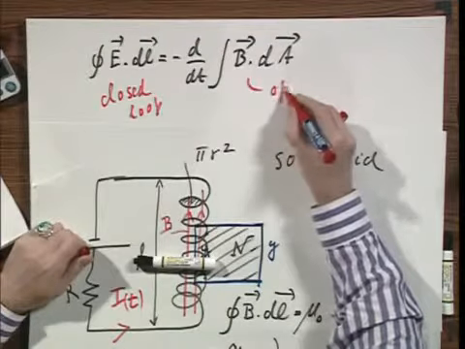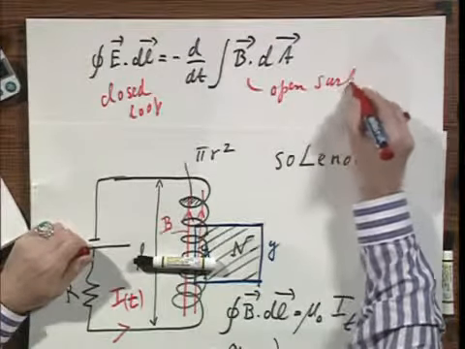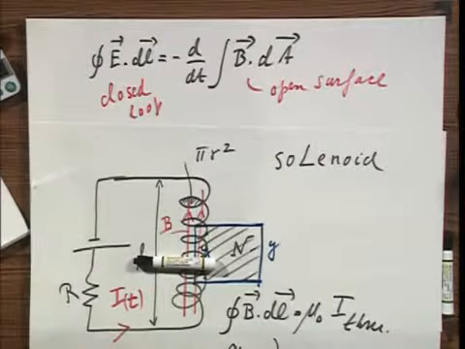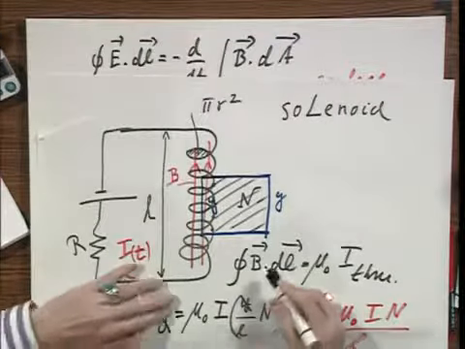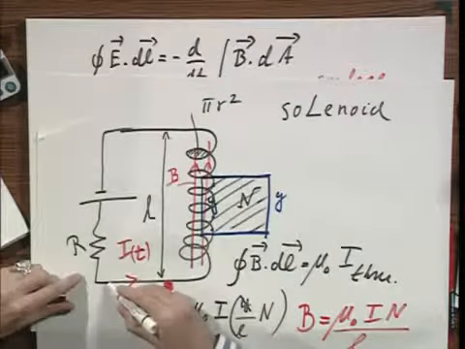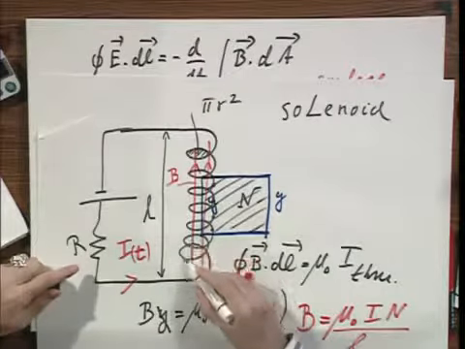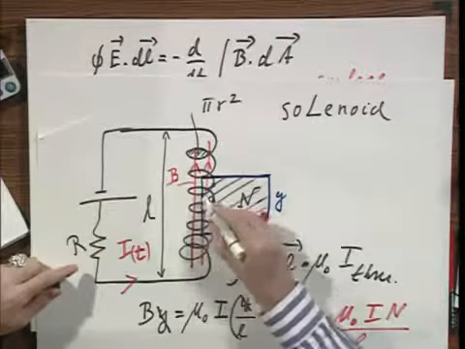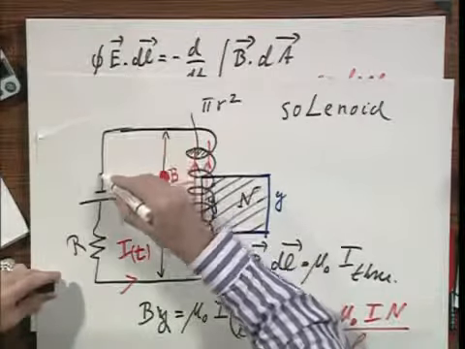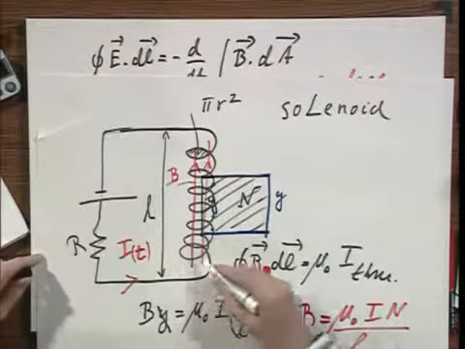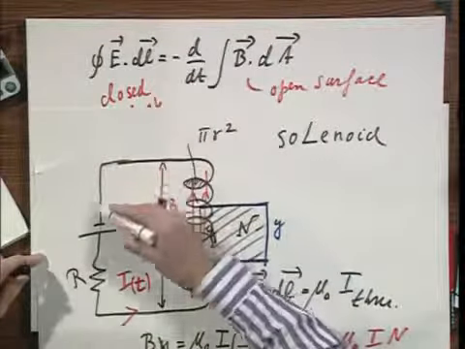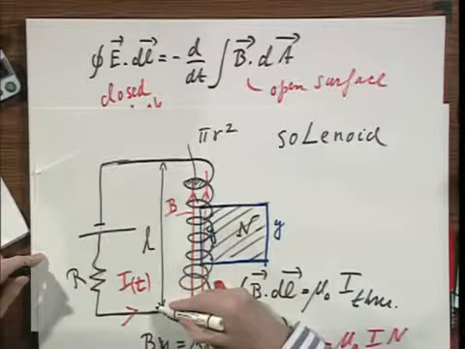And this is an open surface attached to that loop. Now, if you look at this circuit, the closed loop that I will choose is the loop that goes through the wires. I crawl inside the wire of the self-inductance, I come out here, I go through here, and I enter up here. That is my closed loop. That is my closed loop integral E dot dl, and I always go around in the direction of the current. That's my convention that avoids unnecessarily getting minus signs where I don't want them.